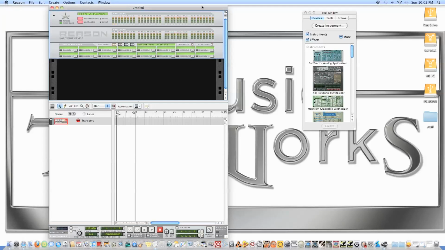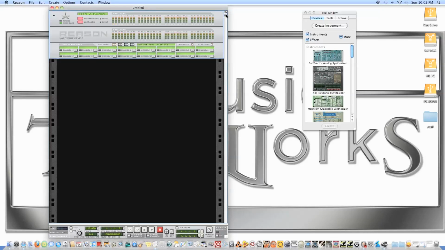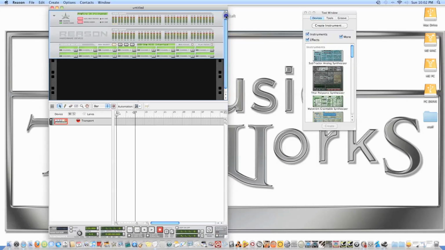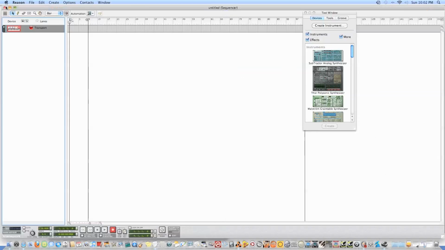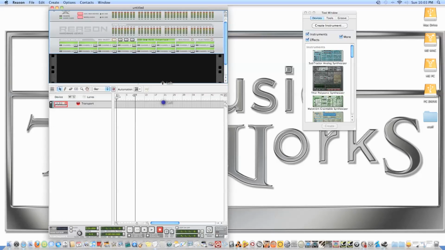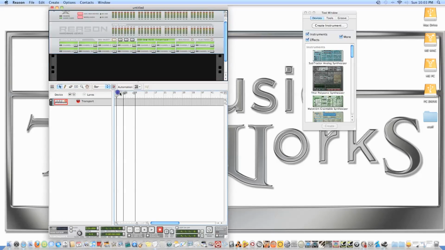All right, and if I click this one, it just hides your arrange window. Okay, so a lot of times while I'm working, I'll stay here, and when I get ready to actually arrange, copy the clips. They're called clips. Regions in Reason are called clips. Once I want to arrange my clips or my song, I'll go ahead and go to my big window here. All right. Got your timeline. You got your left and right locators. If you're looping, you got your left and right here.